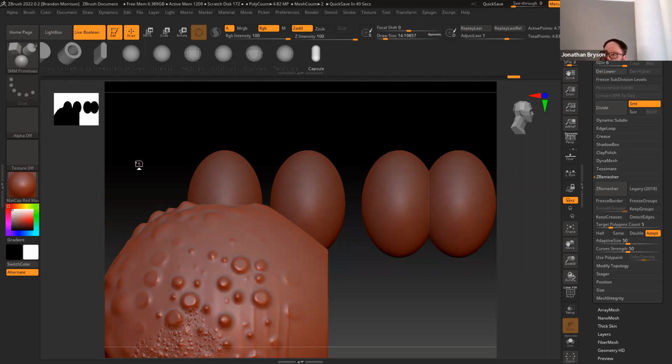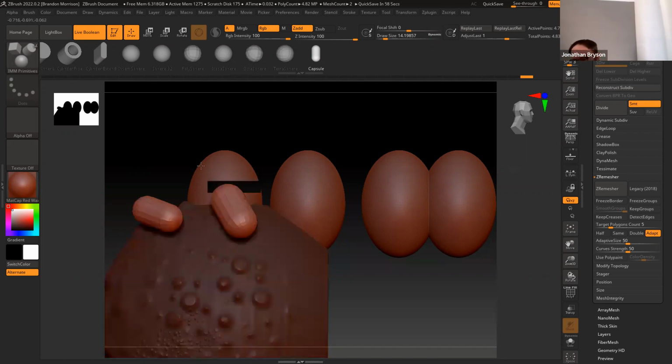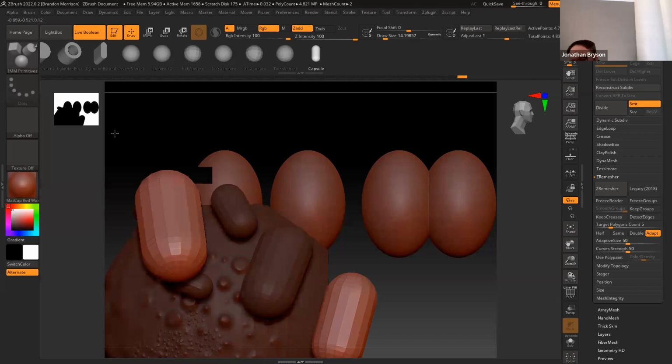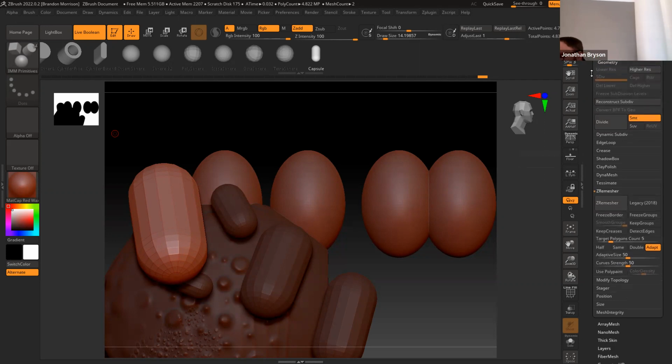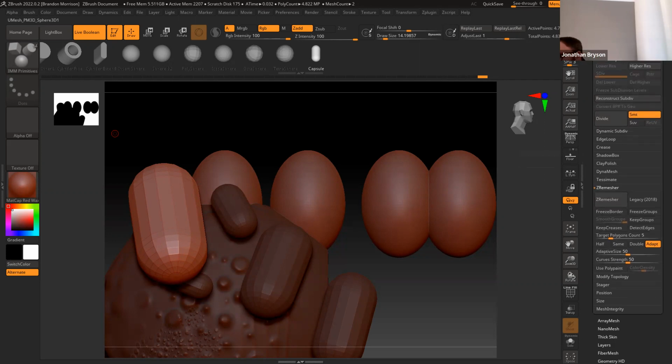So it needs something like a blank canvas, or something simple to drop the model onto in order for it to work properly. That's why a lot of times you'll see me freeze subdivision levels, or I'll just outright delete the subdivisions, and then I can put in as many of the models as I want, and then split those models off into a different subtool.